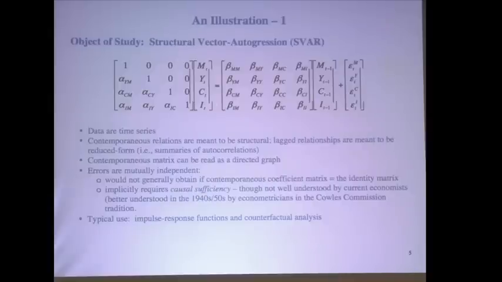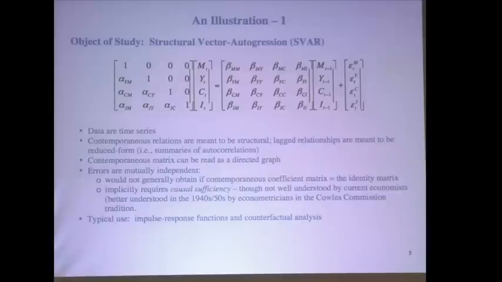The fact that it's a directed acyclical graph is reflected by the fact that there's this triangle up here of zeros, and any directed acyclical graph that you can think of with those four variables could, by rearranging the order here, be put into a form where there was an upper triangle of zeros there, although there may be some zeros down here as well. But you could certainly get all the zeros up there as long as there's no simultaneity. That would be the standard.